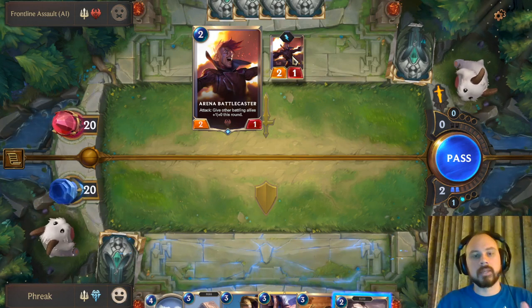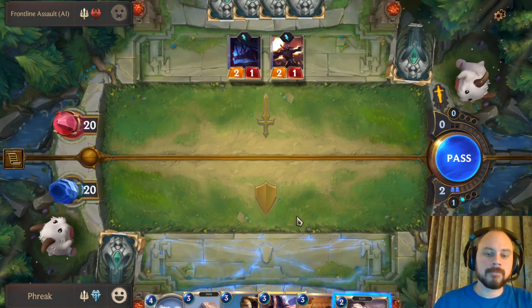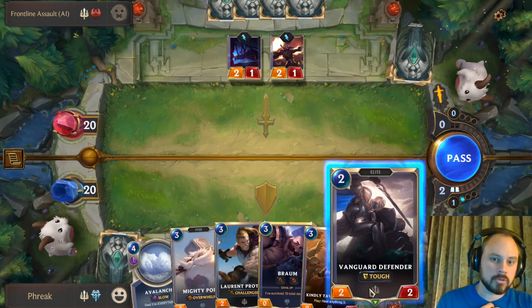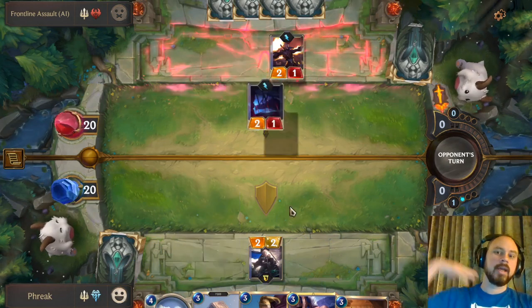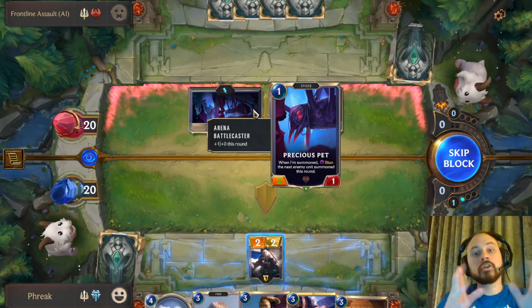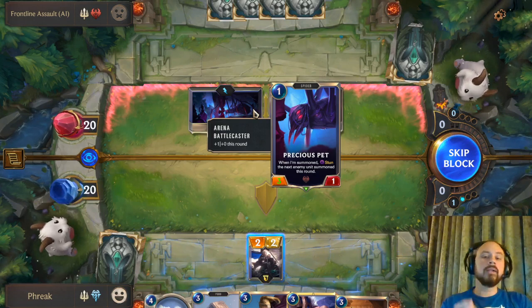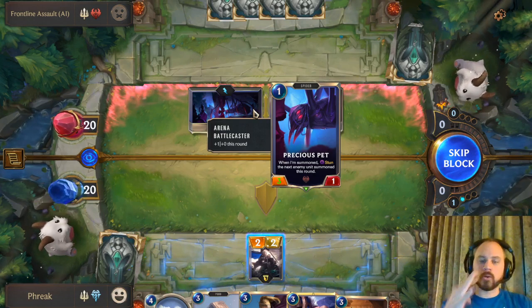Well, because they played a minion or a unit, it's now my turn on round 2. Thankfully, I drew a card that was playable. I drew Vanguard Defender, and so it's my action on round 2, and I play Vanguard Defender. Because I played a card, it's my opponent's turn. On their turn, the thing they chose to do on their turn. Now, you can do almost anything you want on your turn. It can be play a unit, it can be play a spell, it can be attack, it can be pass. There's really only 4 options.